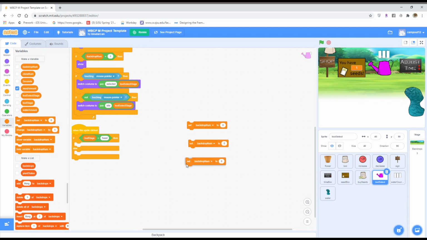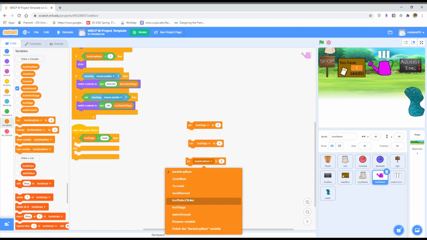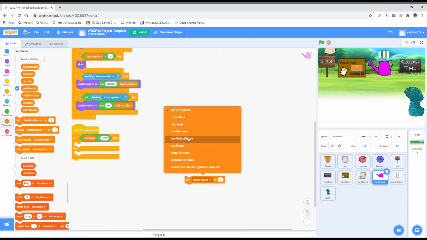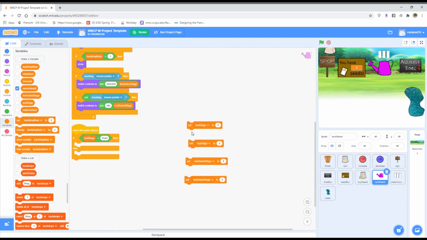Adjust them using the same method we used in the previous activity and make 2 of tool stage and 2 of tool select stage. For each variable, have one that says water and have one that says seed. Water, water, seed, seed. This is what they should look like in the end.